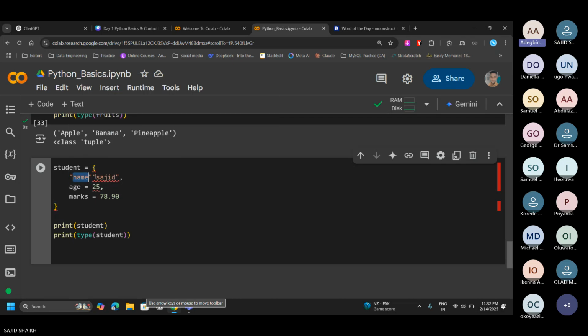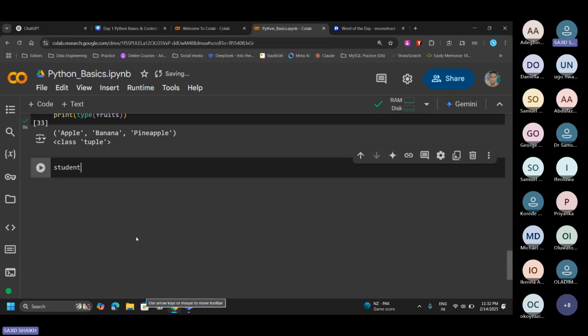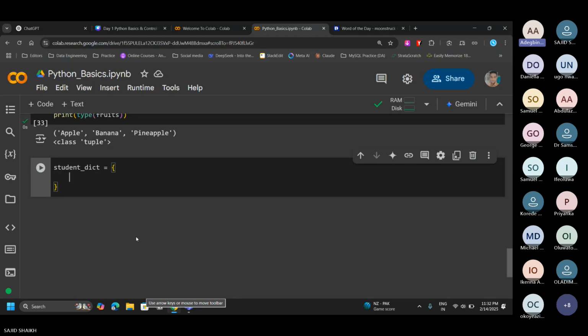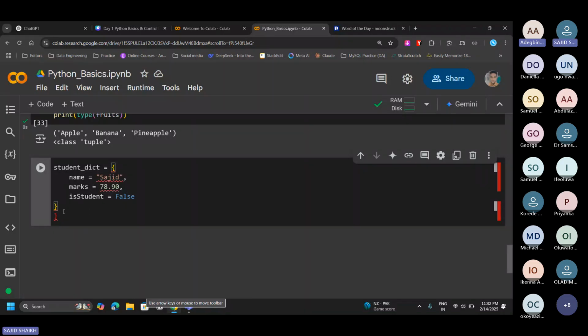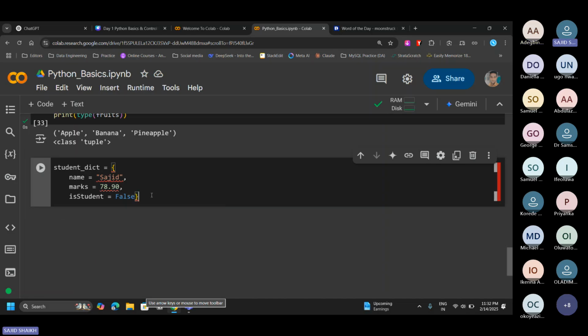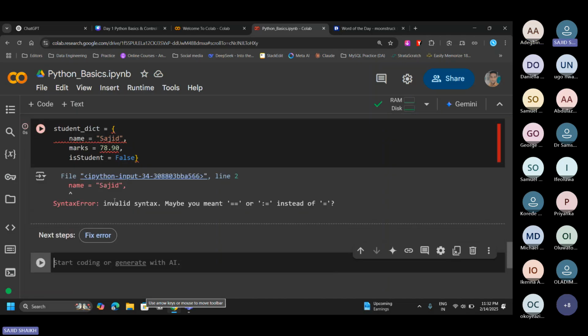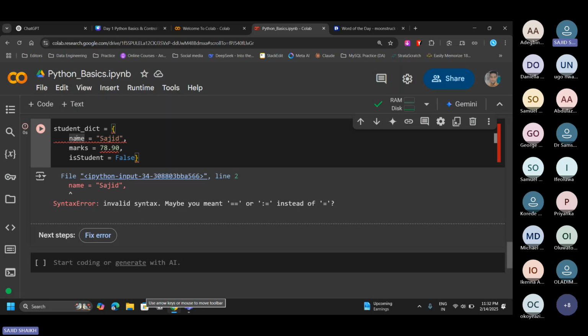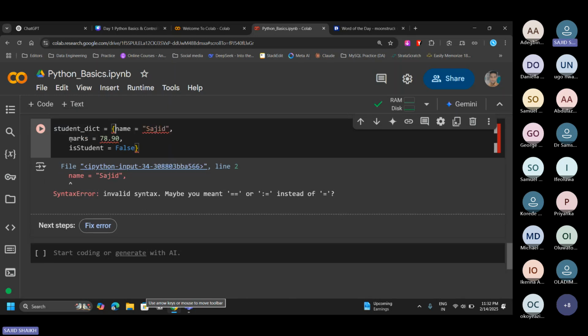Everything is right, then why is it giving me the error?